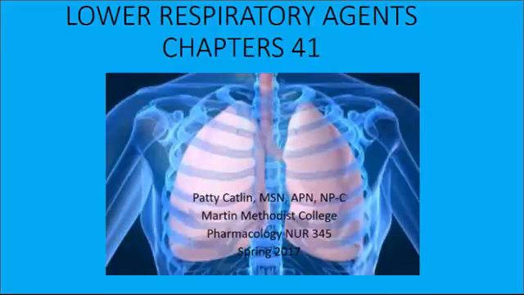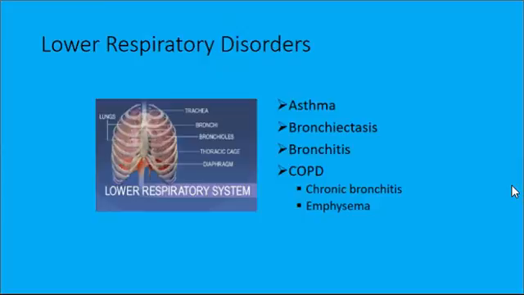Okay, so now we're going to do the other half, the lower respiratory disorders in chapter 41. Your chapter begins with talking about the chronic obstructive pulmonary diseases, which I think you might be doing in your med-surg class right about now. I was trying to time them as close together as possible. So you have asthma, which is a reversible airway restriction where the rest are not reversible.